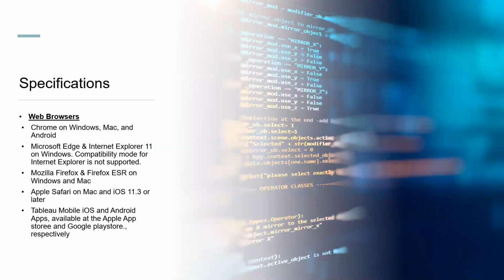Now, what are the specifications? Like I told you for Tableau Desktop, similarly, for Tableau Server, you require these specifications. You can work with Tableau Server on Chrome on Windows, Mac and Android, then Microsoft Edge and Internet Explorer 11 on Windows. Compatibility mode for Internet Explorer is not supported. Then Mozilla Firefox and Firefox ESR on Windows and Mac, Apple Safari on Mac, and iOS 11.3 or later. Tableau Mobile iOS and Android apps are available at the App Store and Google Play Store respectively.